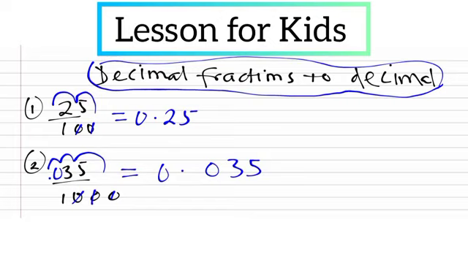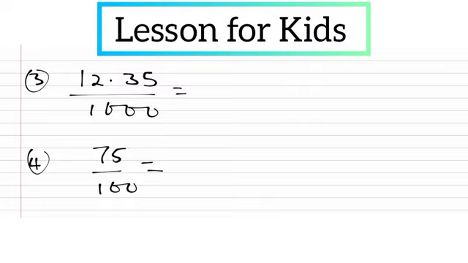Now let's go to the next one. We have 12.35 over 1000. When you look at this one, you can see that the numerator is a decimal itself, and the denominator is 1000. So we are going to count the number of zeros we have down here, 1, 2, 3. But here, we are not going to start counting backward from 5. We are going to start from the point, because it is this point we are shifting. Do you understand now? So we are going to have 1, 2, 3.